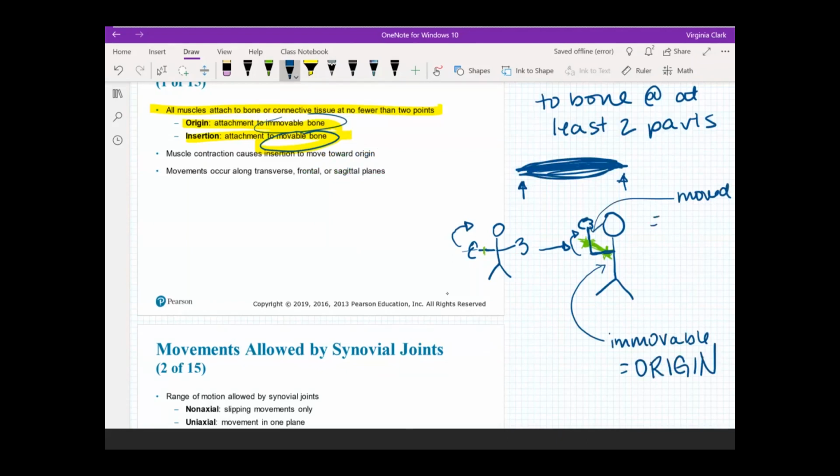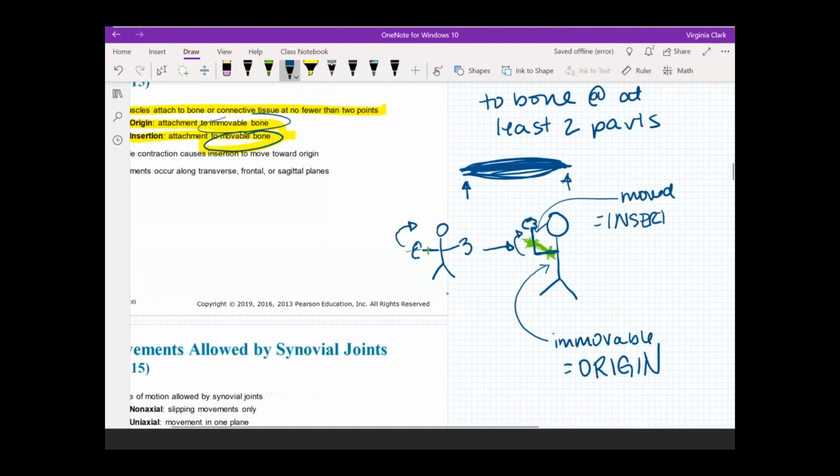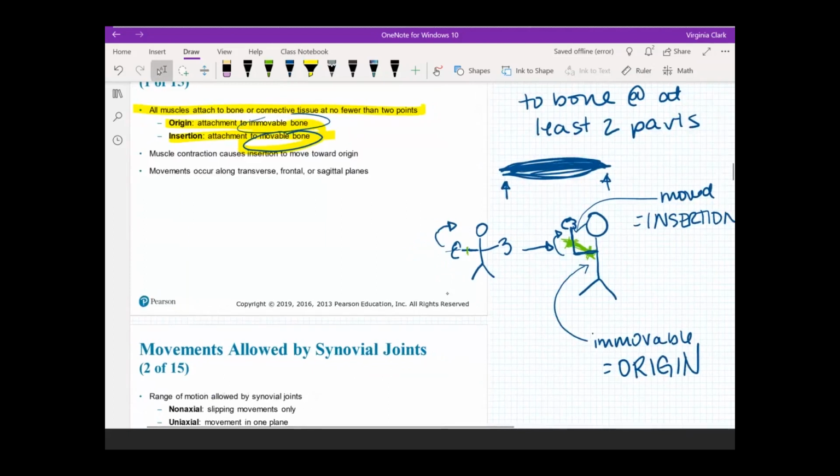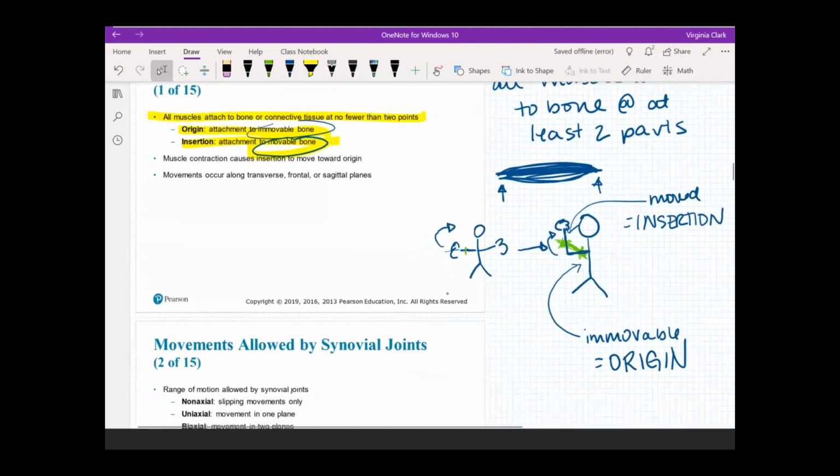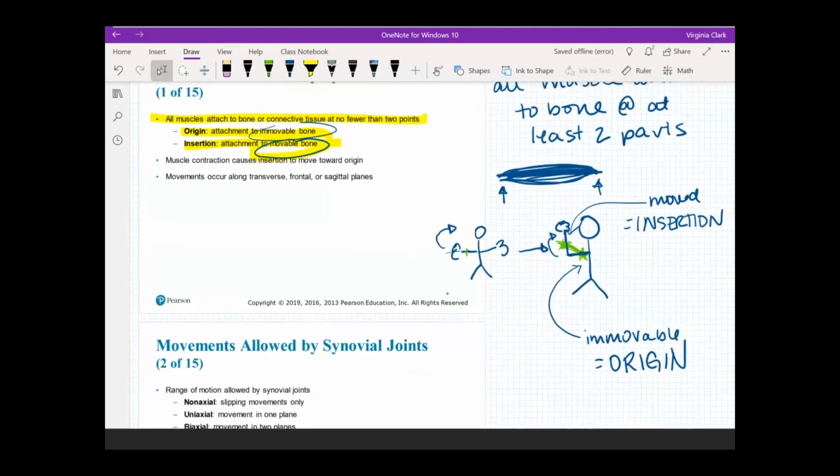So that means this is the insertion. A way I like to think about it, and I have no idea if it's helpful, is from the sense of when you move throughout your life, you have essentially inserted your life into somewhere else around the world. But wherever you were born, your origin, your place of birth, does not ever change. So your origin, or the place that you started your life, will always be the same.